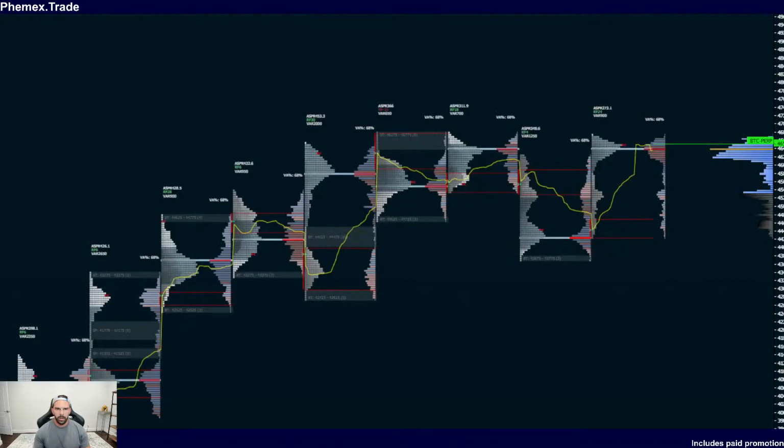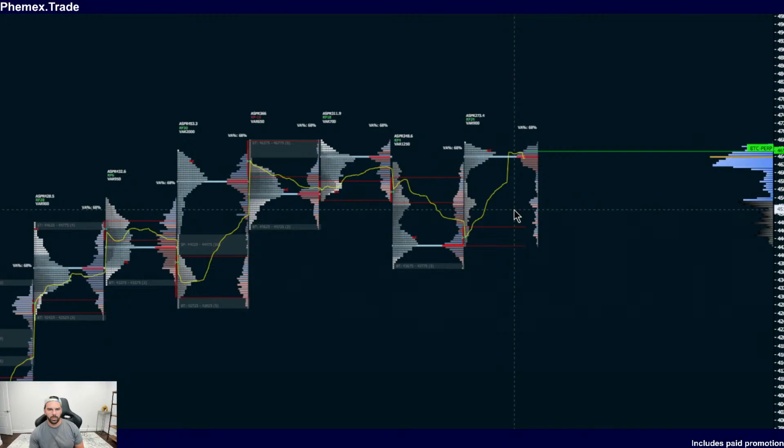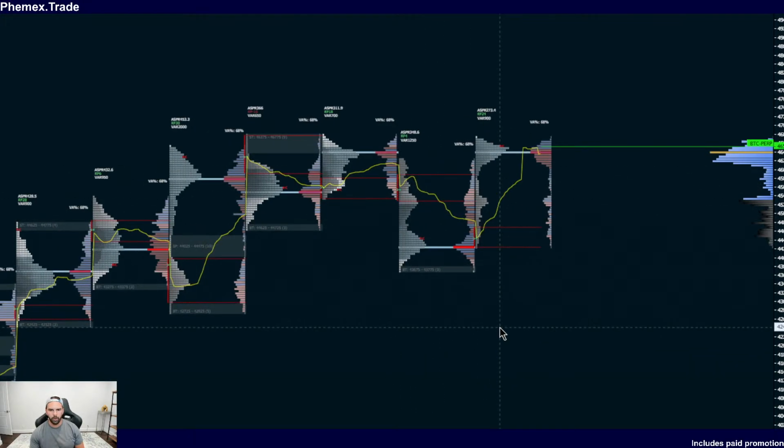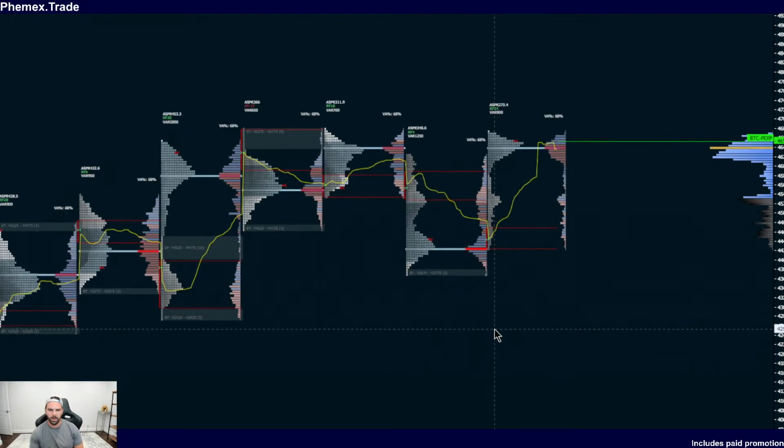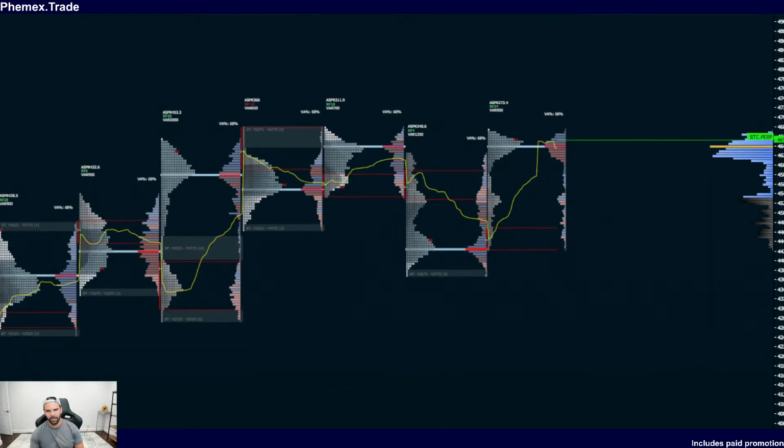I shared, so for one, profile, let's just look at the profile really quick. Yesterday's profile is the kind of profile that you want to see if you're going to be confident about any kind of bottom forming, at least in the interim. You have this trend type day. We have a ton of soak at the bottom. So we have volume at the bottom, but very quickly price is trading above where a majority of that volume came in.